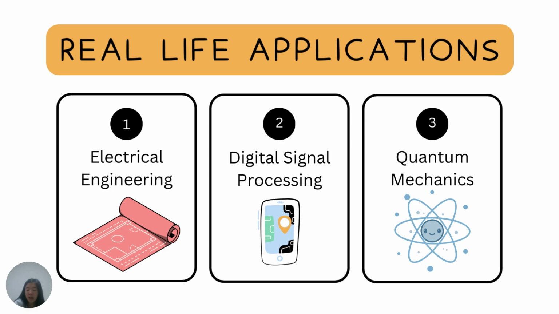And finally, in the world of quantum physics, the tiny particles that make up our universe don't move in straight lines. They behave like waves. Scientists use these complex rotations to predict where an electron might be. And from the massive power lines outside to the smallest atoms in your body, de Moivre's theorem is the math that describes how the world oscillates and spins.